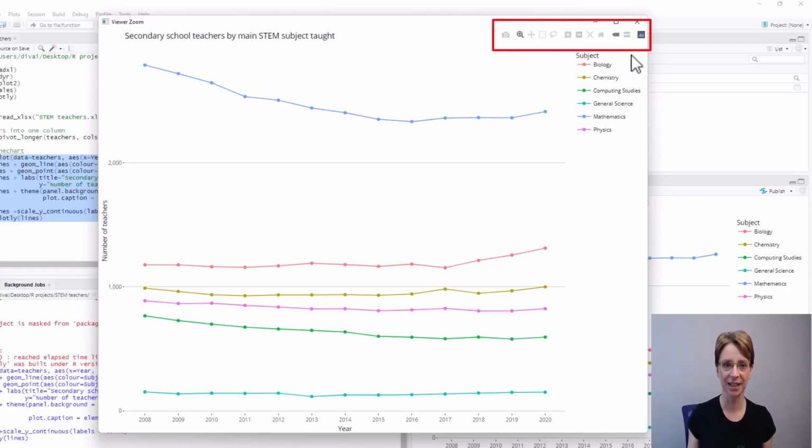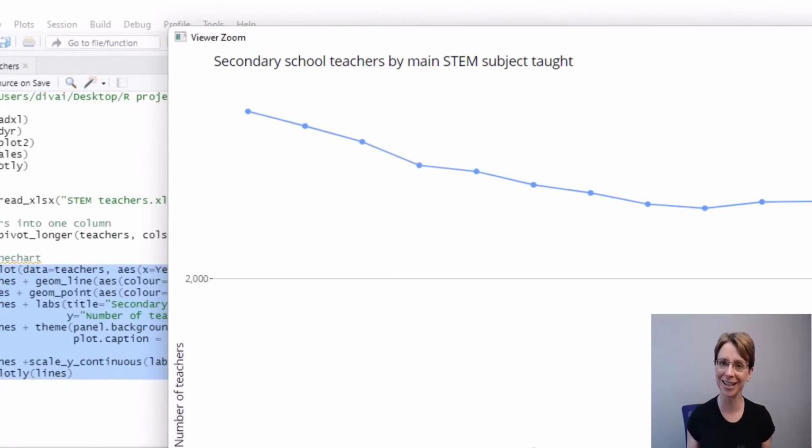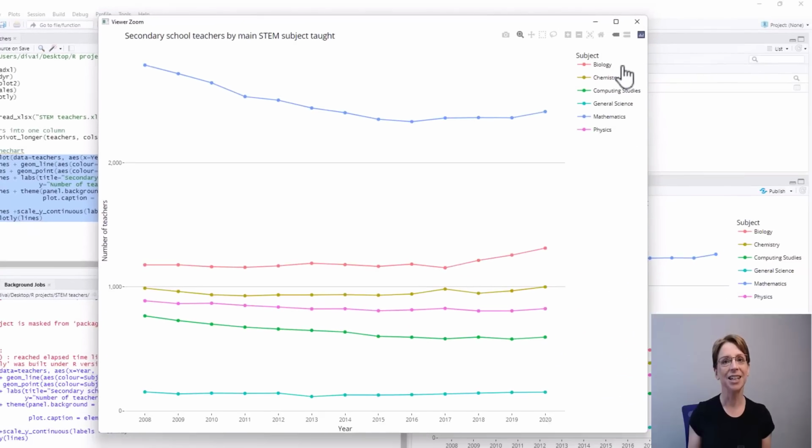A few points to note though is that Plotly does not provide an exact copy of the ggplot which we created previously. If you notice, my subtitle has disappeared and my caption has disappeared. Also, my y-axis lines are no longer dotted, it's now solid. If you wanted these options which you had previously in the ggplot, then you would need to go into Plotly and add them via Plotly.